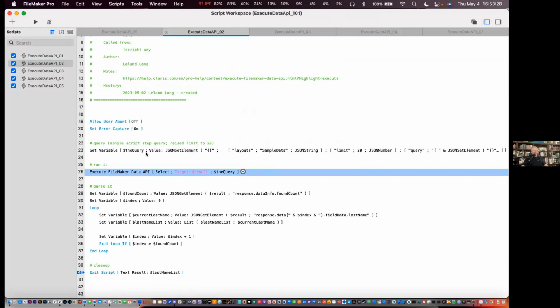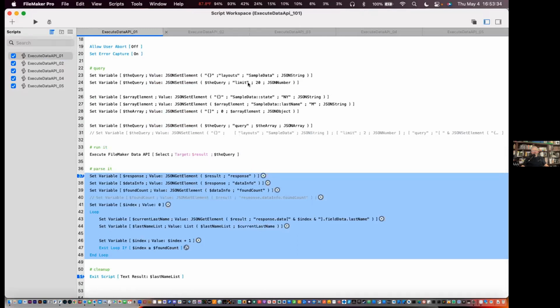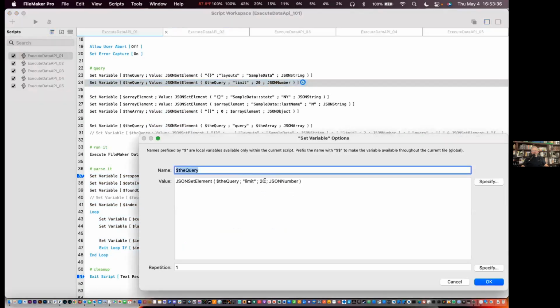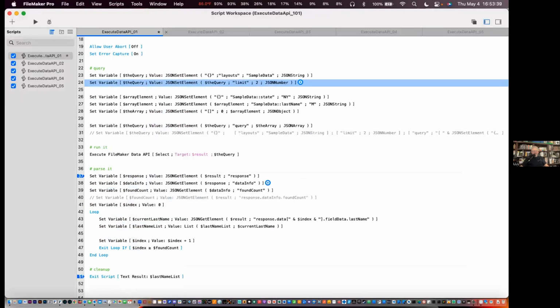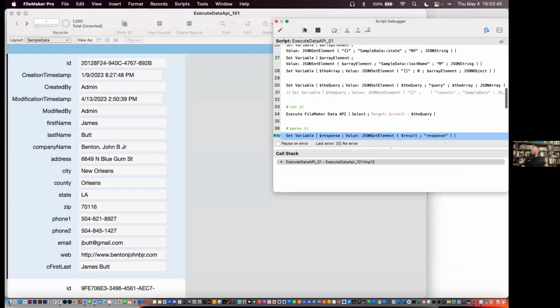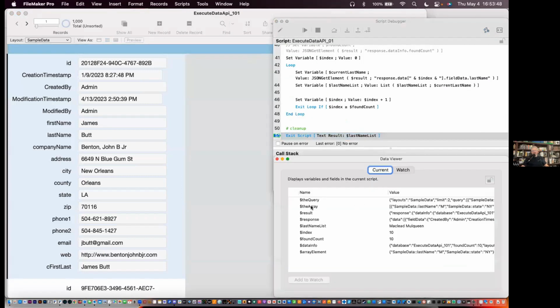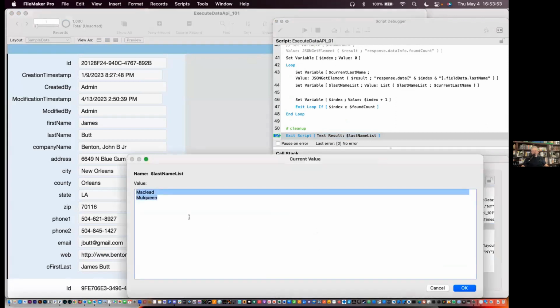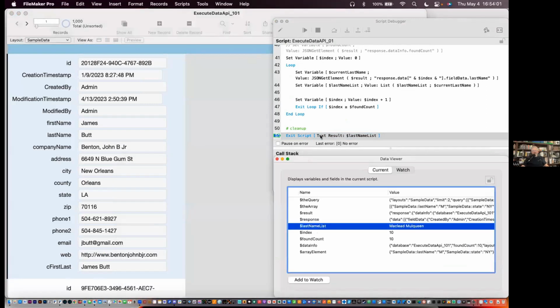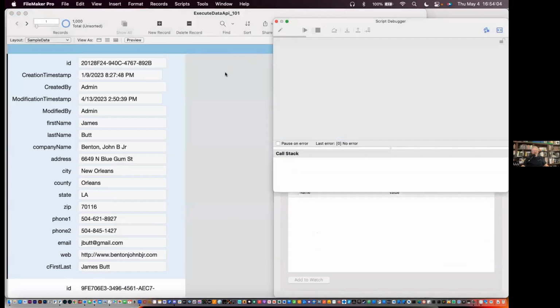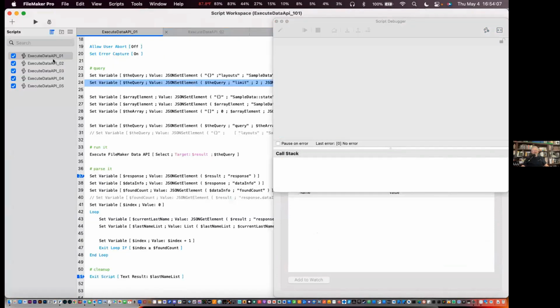So what have we done? Really all I did was change the limit in here. I'm going to go back and change this 20 back to 2, because we kind of jumped ahead on what I was showing everybody. If you run this script as is and look at the result, we only get back 2 last names. The answer was exactly like Margaret pointed out. She's the one that made us jump ahead. That was funny. The question is, why did I get 2 when there was probably more found? The answer is because we placed a limit on it. So that was number 1.